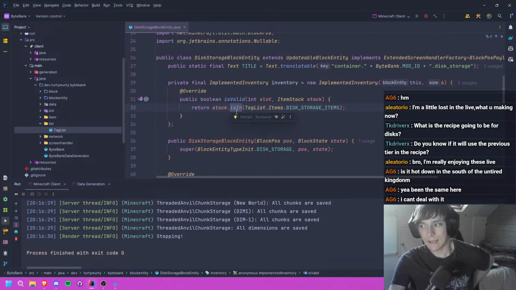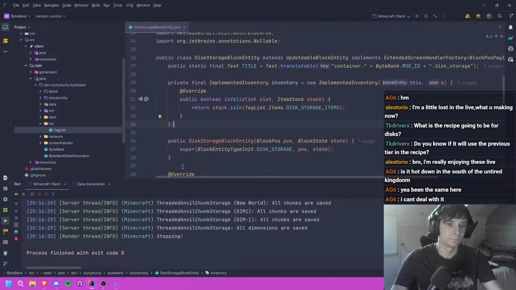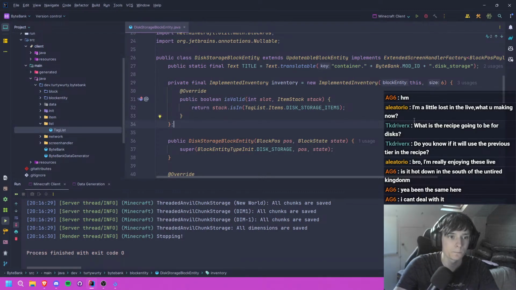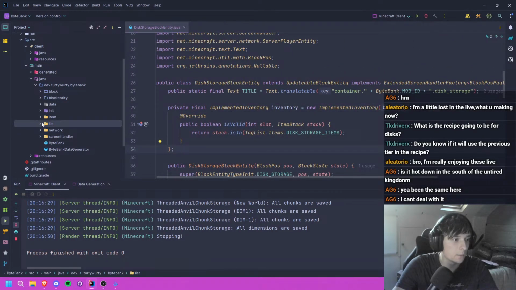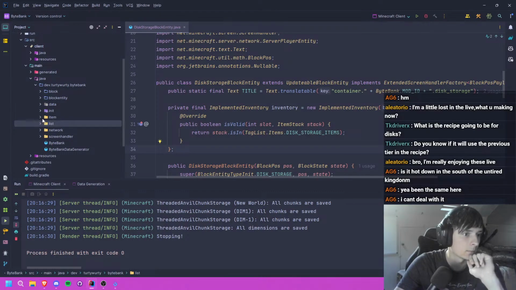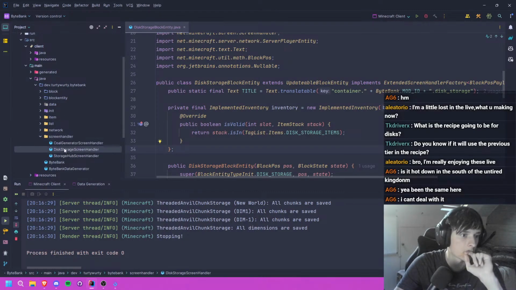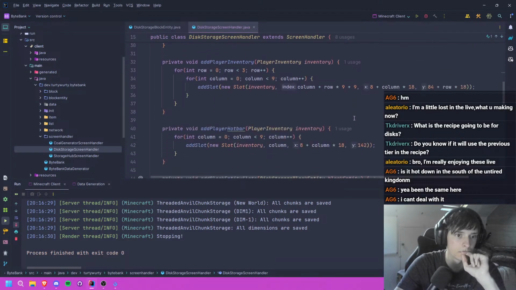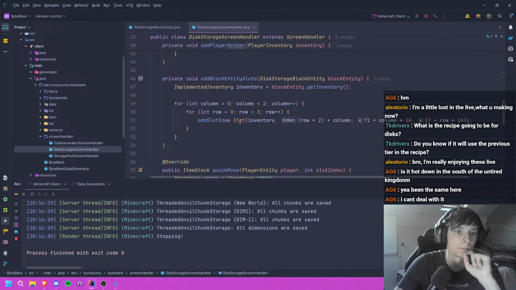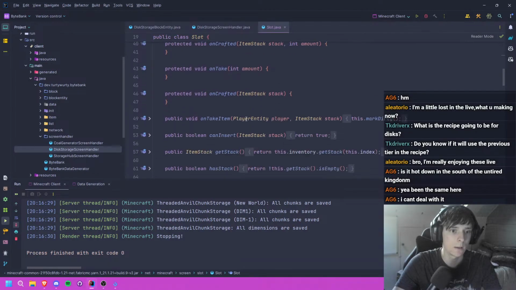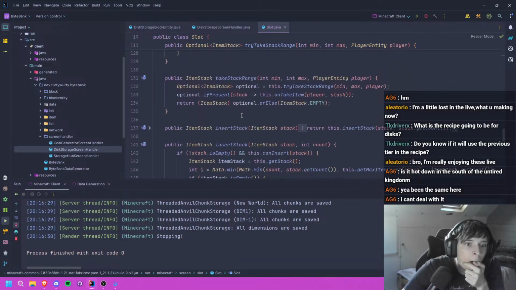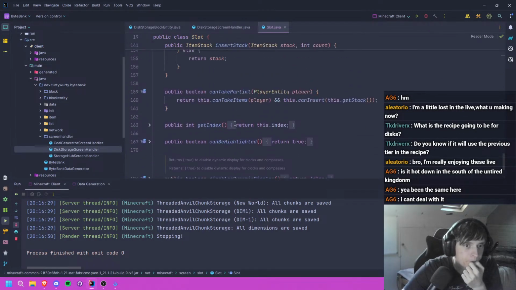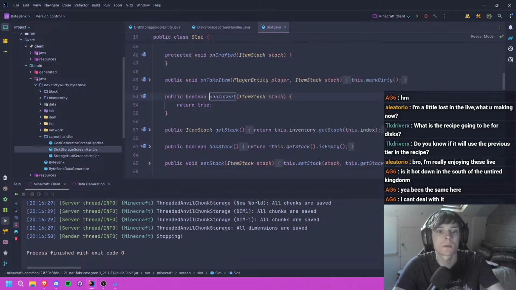How do I do this? Oh, you have to do it on the stack. That makes more sense, to be fair. Okay. So, we've done that, and I think we also need to do that in the menu, or the screen handler. So let's come in here. Let's just see. Can insert.